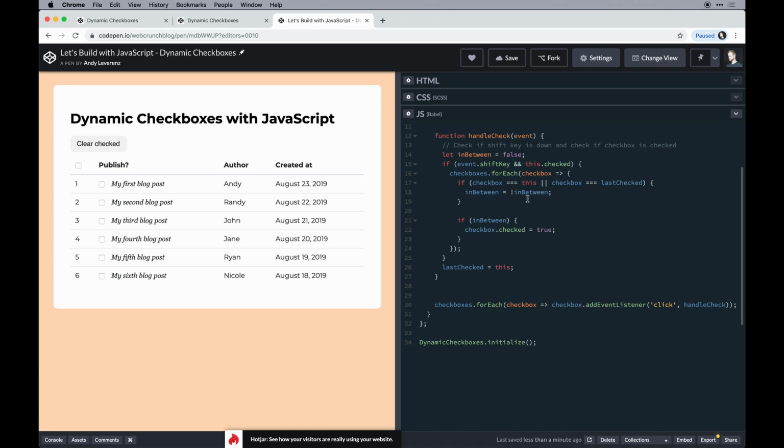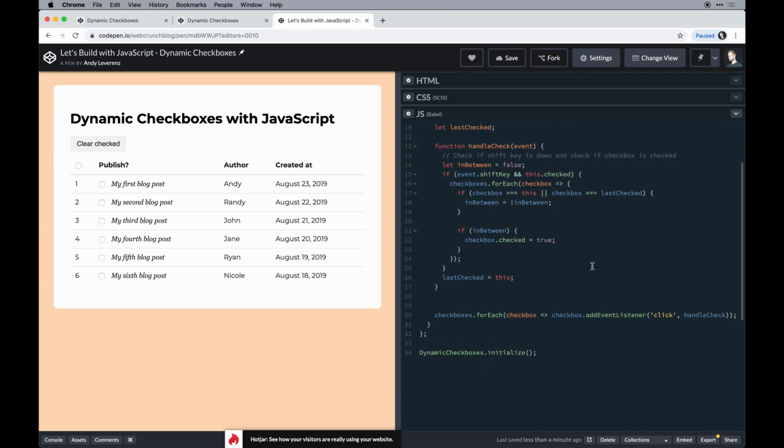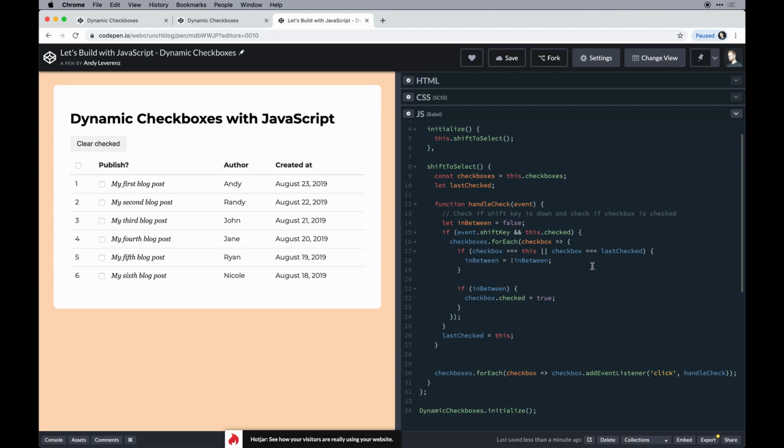So that basically says in between your click and holding shift where you end up clicking, we'll set the inverse of the checked item. So it sounds like a handful, but it's just saying I'm going to check everything in between where you click first while holding shift and up until where you click at the end. And then we'll just say if that's a valid thing, we'll go ahead and check those checkboxes, which we're looping through. And then the last checked refers to the click event as well. So that's probably the hardest part of this. If it doesn't quite make sense, maybe go through it a couple times and see, maybe console some stuff out. But that's the gist. So you can go ahead and shift through each of these and deselect at will.